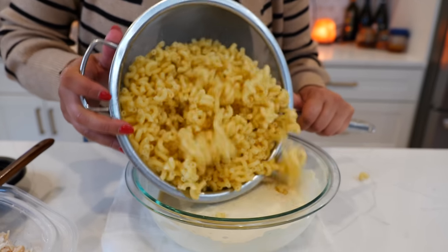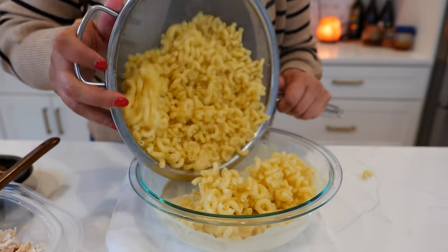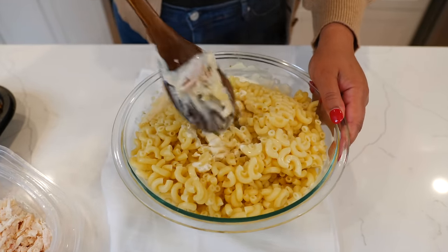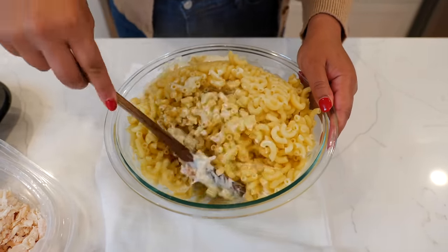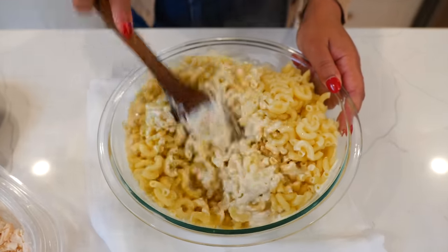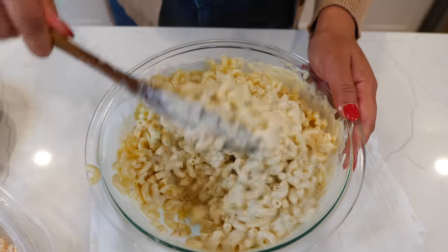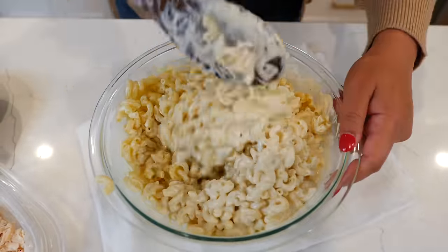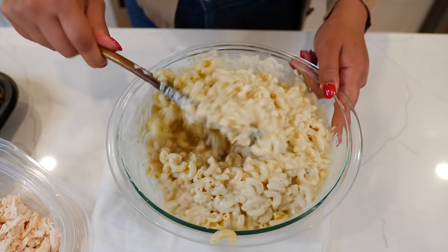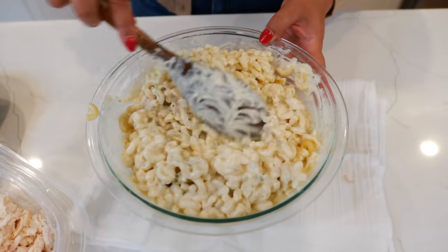Add your pasta to your sauce. I know some of you are already looking at me, Steph, you're gonna need a bigger bowl. We're gonna do just fine today. Just make sure to give that a good mix. We want our pasta to be beautifully coated with our dressing. Once everything's combined, you're gonna go ahead and add your chicken.